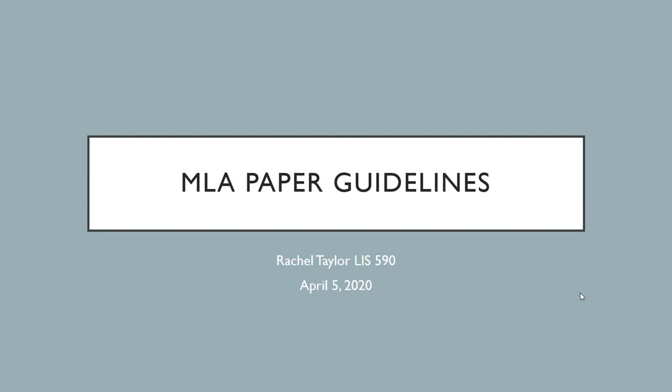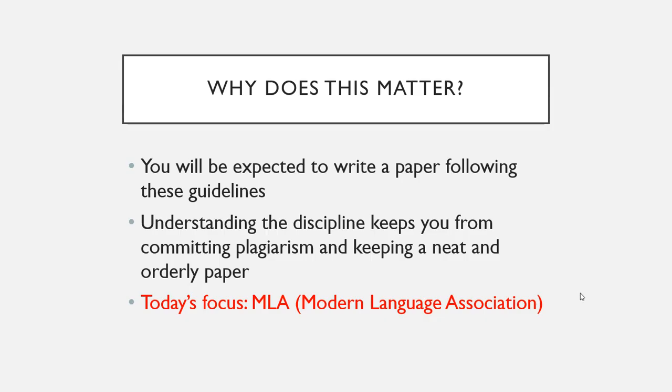Today we're going to talk about the MLA Paper Guidelines. So let's get started. Why does this matter? You are going to be expected to write a paper following these guidelines, and not only will this help your grade, but if you understand this discipline, it keeps you from committing plagiarism and also writing a neat and orderly paper. We're going to focus on the MLA style of writing, which is the Modern Language Association.